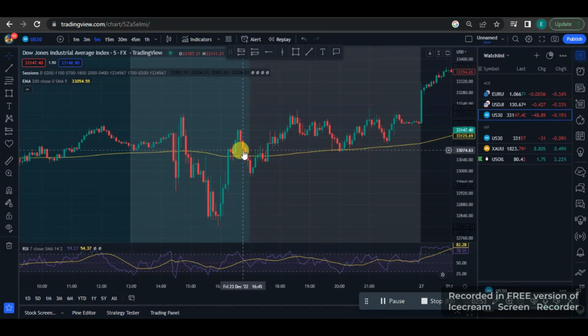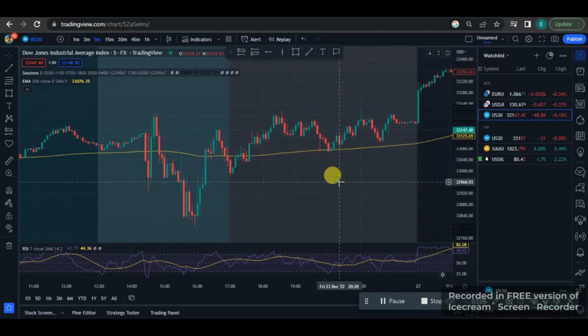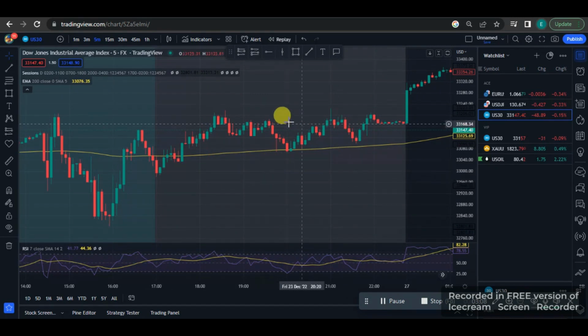But on the retest, we want to see that price should be at an overbought or oversold. But at the retest, price wasn't at overbought or oversold. Price came back down, went up, and finally, look at this, guys. Finally, price came back and retested the EMA line. Price was clearly above here, and it came back to retest the moving average exponential line, and you can see price is clearly oversold here.